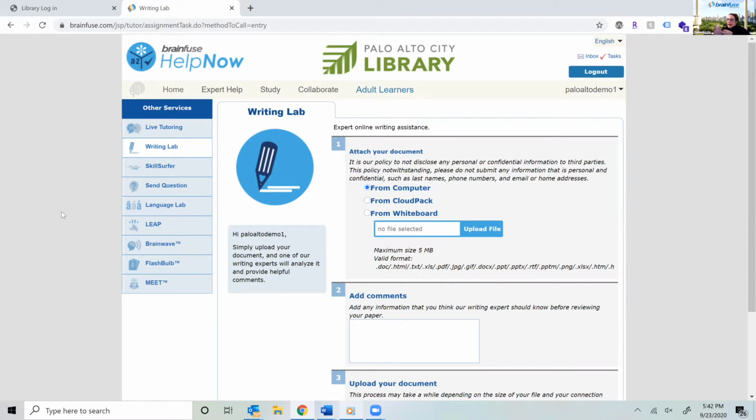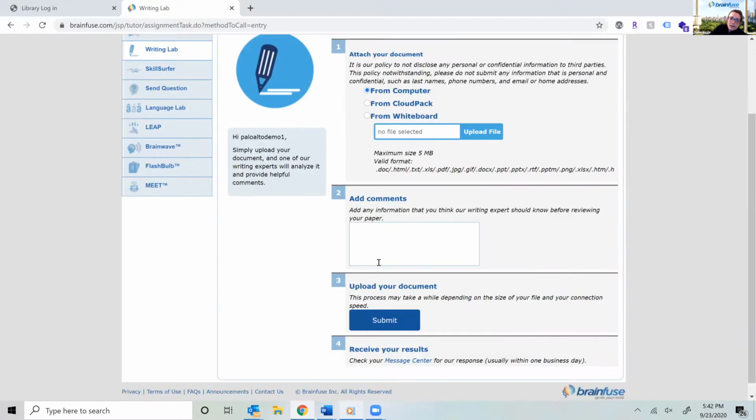So you are not having to exchange any personal information. You don't give them your name or your phone number, your email, or anything like that. You would just attach your file here, and then there's a little box where you can put information about your assignments or anything that you would like the tutor to help you with.